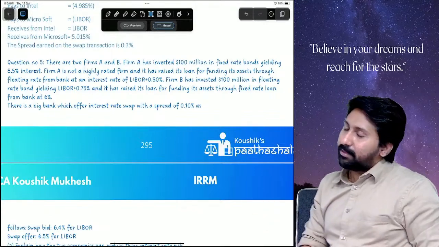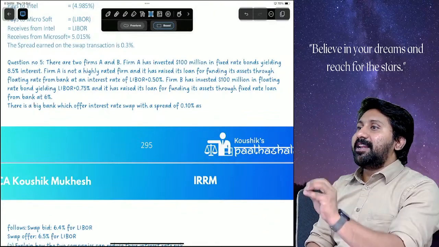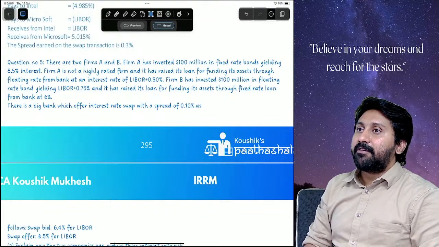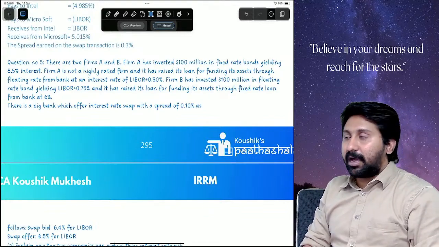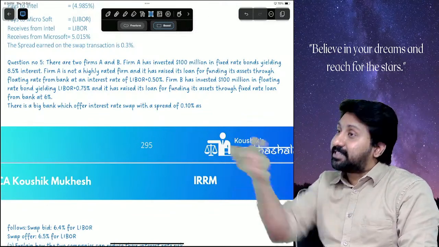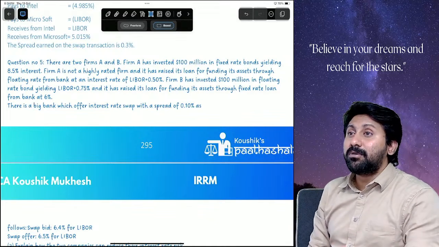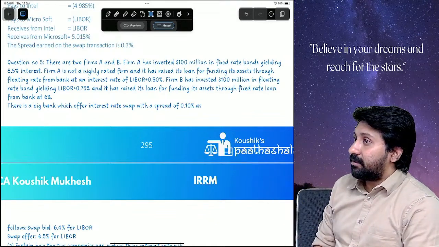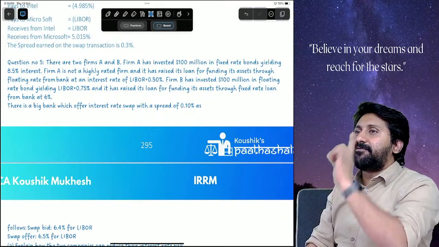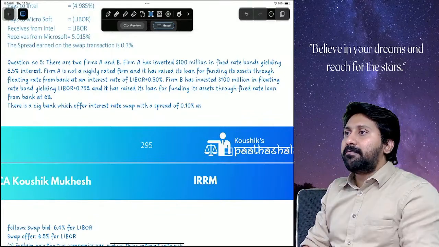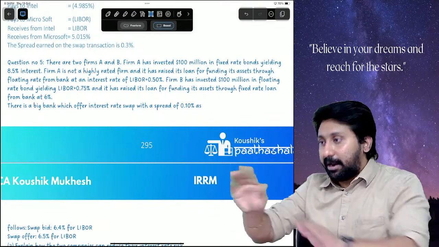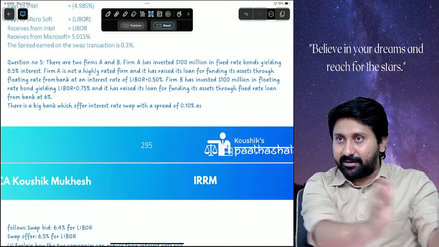Start again. Tell me, originally for your investment you are receiving fixed or floating? Fixed. You want fixed or floating? Floating. When you want floating, what do you have to understand? You have to receive floating. Actually you are receiving fixed. Tell only about A, leave B off. But you want to receive floating. Can you really receive that in the swap? In the swap you will receive LIBOR. Keep it one side. Receiving LIBOR. Over. Okay?